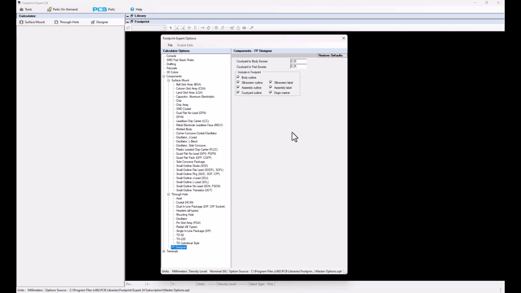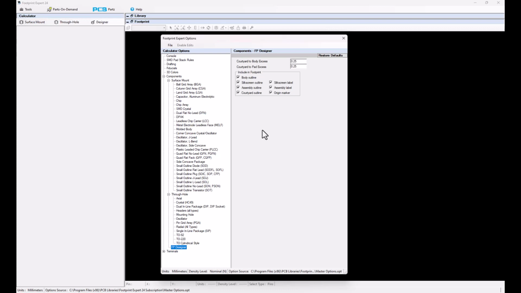For FP Designer, you can actually control all of the outlines here, where you can say, I don't want a body outline, or I don't want a silkscreen outline, or just uncheck the box that you don't want. Courtyard to body, 0.25, courtyard to pad, 0.25. So every FP Designer part that you build, these are non-standard connectors and non-standard semiconductors with unusual paste mask stencils and things like that.